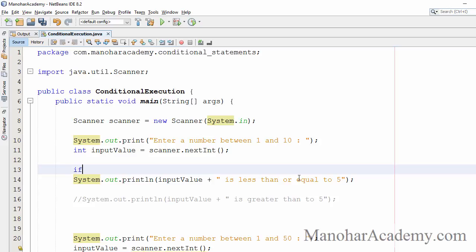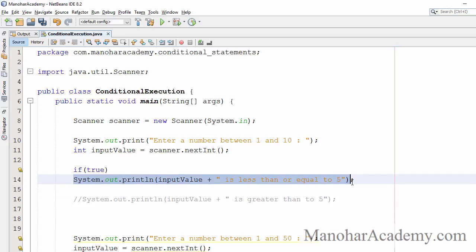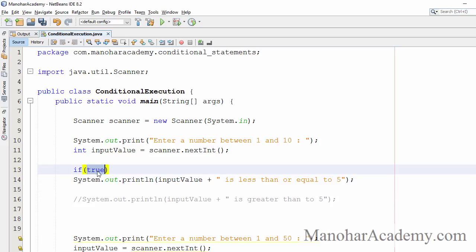If something is true, inside the brackets we have to give some condition that is either true or false. If it is true, I want to execute this statement. So how can I write a Boolean expression? I can simply say input value less than or equal to 5, right?